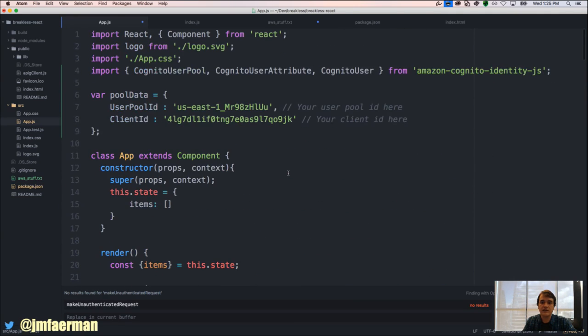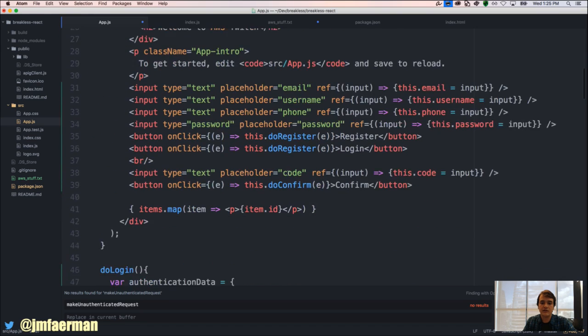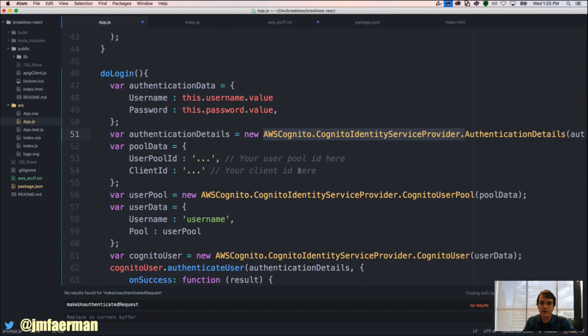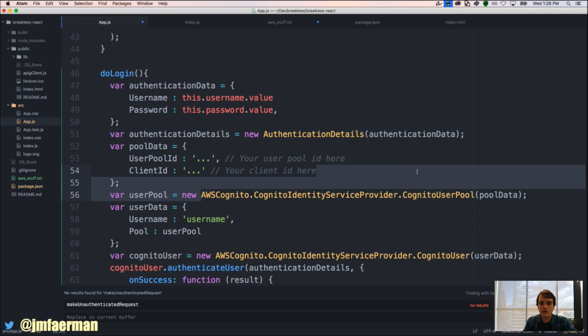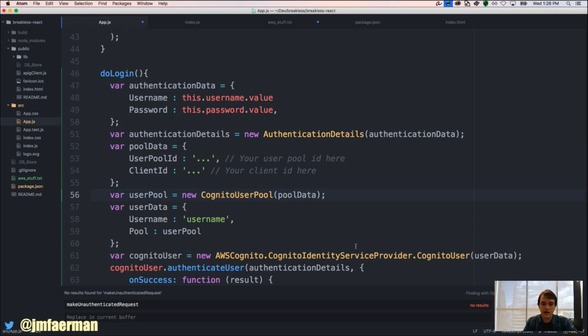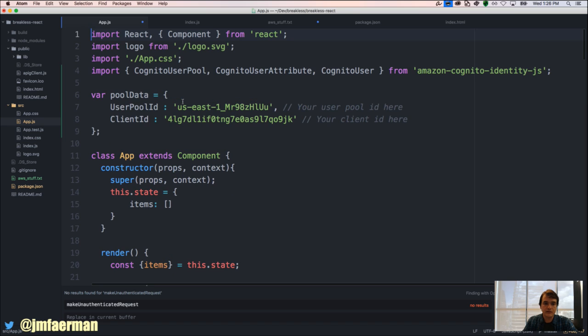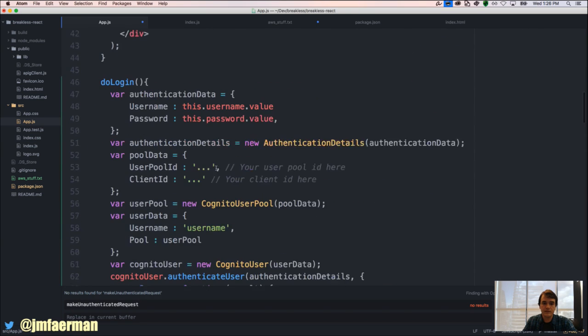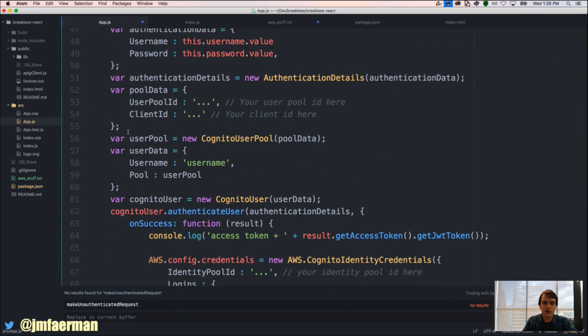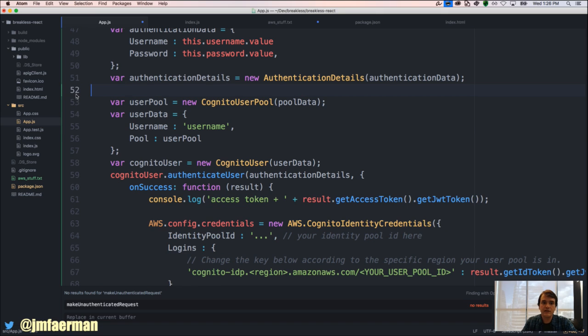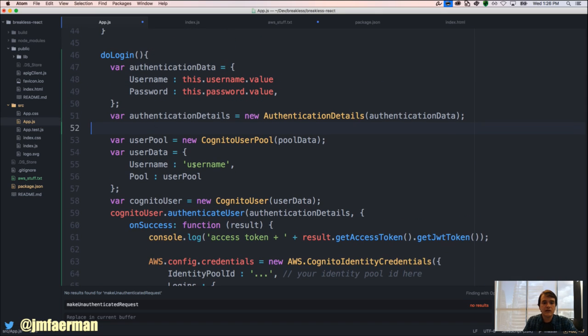Is this imported? Not yet. That's probably going to complain, right? And Cognito user pool, and the same for this Cognito user. And here we again have the username. Pool data is already defined, so we don't need this.